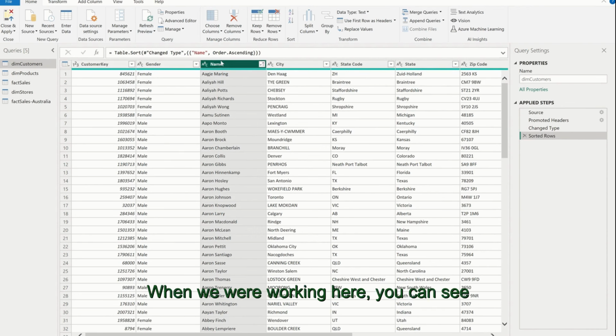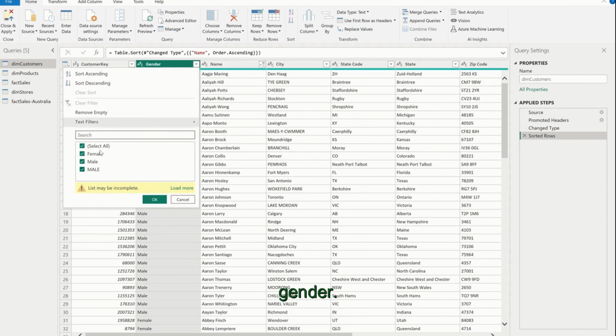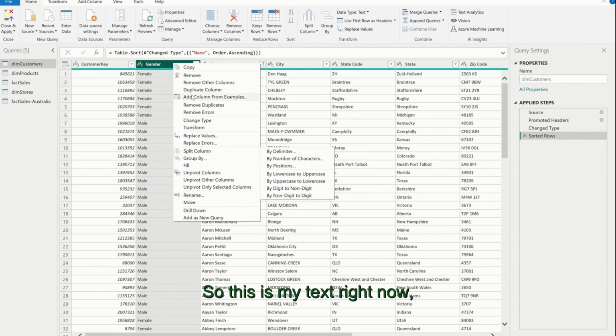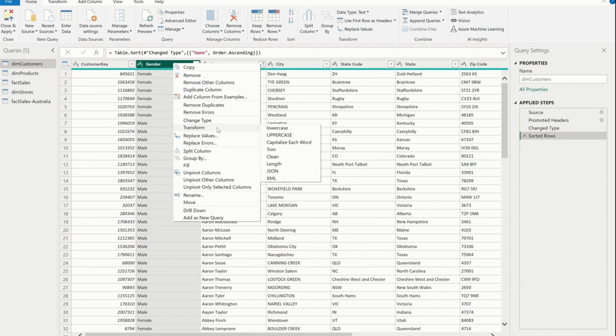One more thing. When we were working here, you can see the gender. Here it is female, male, and male in caps lock. So how can you clean that? Because it should be just male and female, right? So first of all, right click this column. So this is my text right now, right? So we can transform and make it capitalize each word.